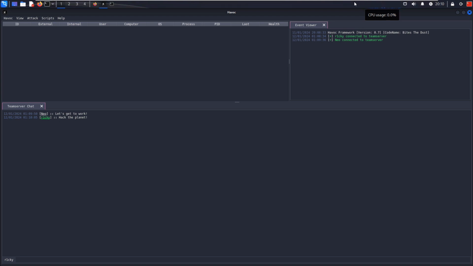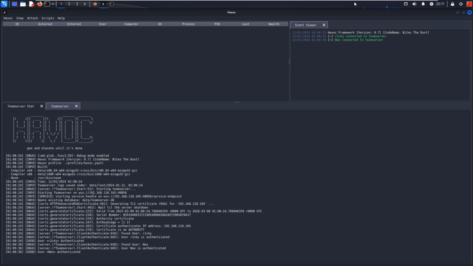And chugging along here, if we go up to the top, you can see that as you hover over there, like if you click on Havoc, it drops down, and you can see you have some options here. We get to view. At this point now, I'm not even clicking since I've already clicked once. I'm just kind of scrolling back and forth, and it drops everything down for me. But if I look, I can see the listeners here: session view, team chat, loot, event viewer, and the team server. So let's just talk about team server first.